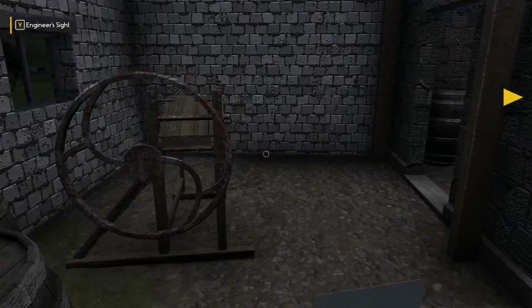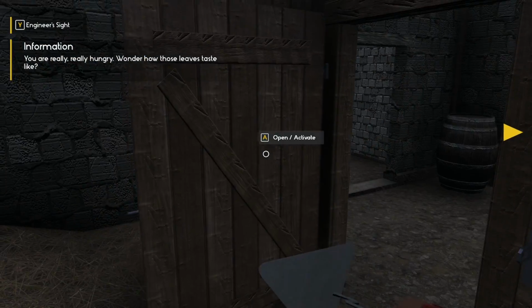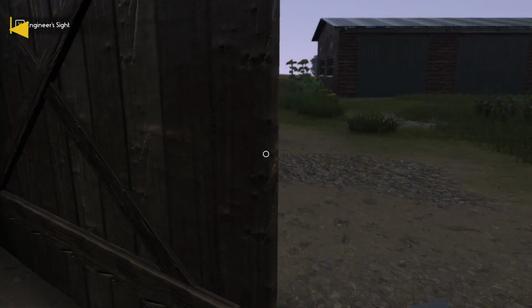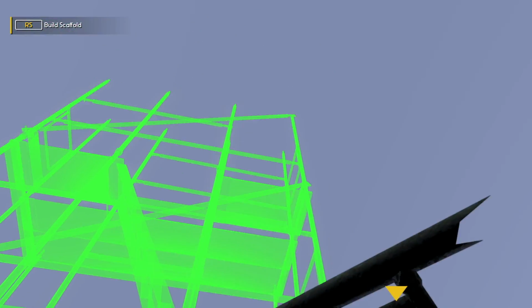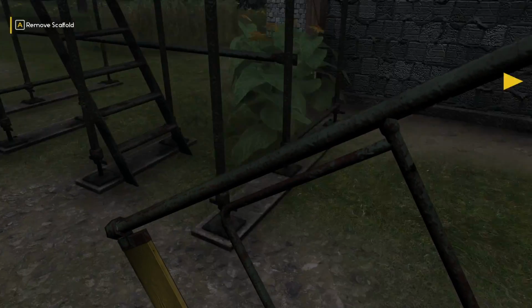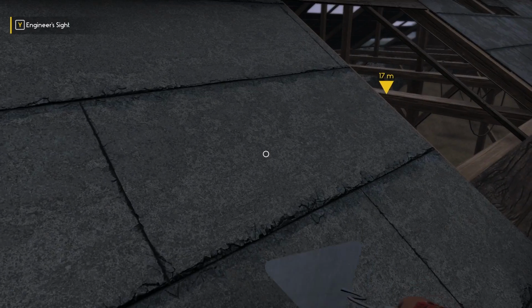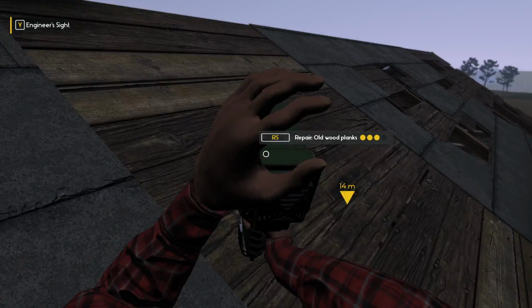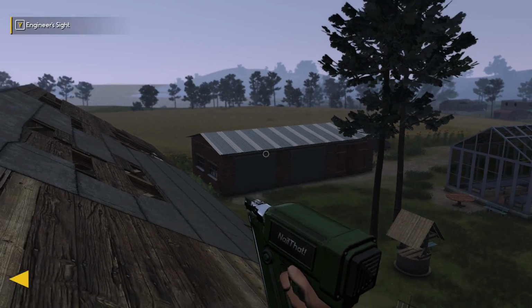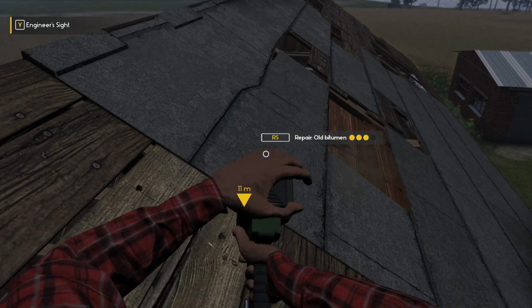See if there's anything inside that needs doing. Doesn't look to be. I have my X-ray vision on. All right. Oh, and here's the hay trailer there. So we'll just climb up here. I don't think that barn over there needs to be repaired, just this one and the greenhouse. And this is a freaking huge greenhouse too, so it's going to take a while.